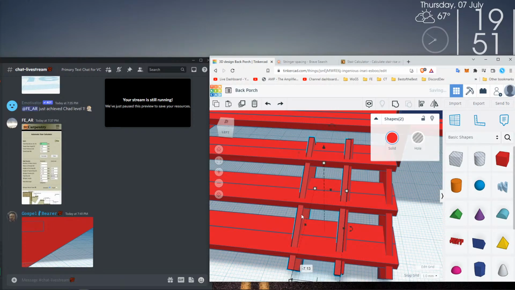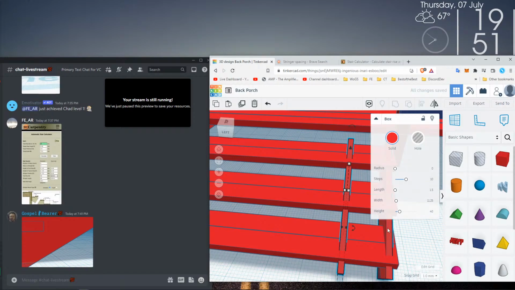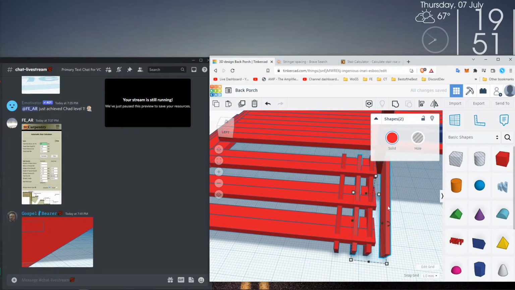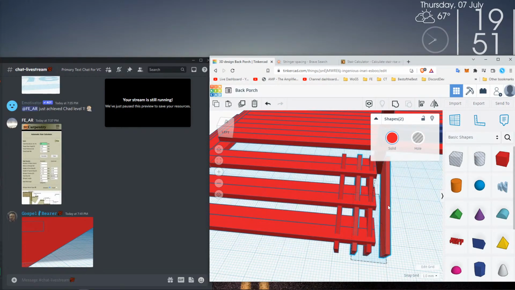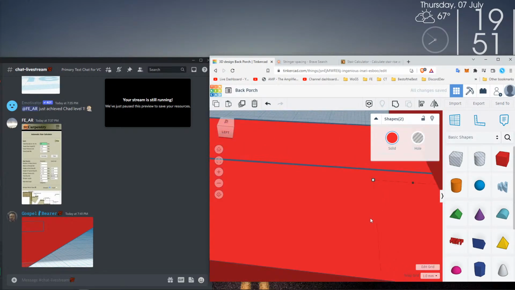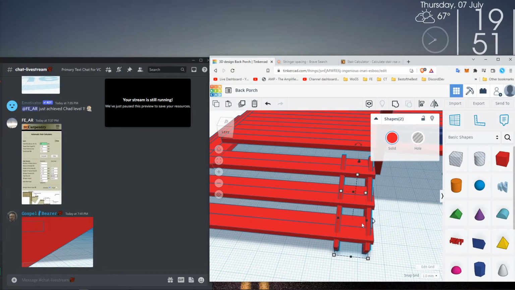Oftentimes you have to type the numbers in to make it act right. Start over. Copy, paste. See, it's off. All right, so I won't do 2 at a time. I'll just do 1 at a time.